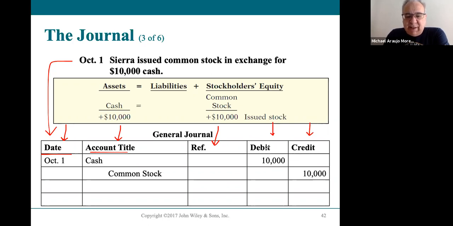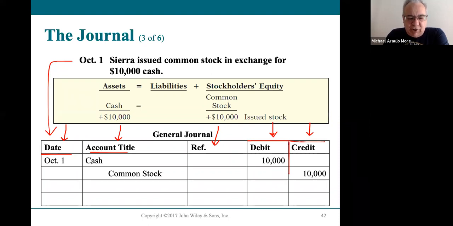Notice that the debit column is listed first, the credit column is listed second, very much like it would be in an account, right? When you look at an account, the left side is the debit side, the right side is the credit side. So the journal lists it this way as well. But what we have to do in the journal is understand that because the debit column is the first column the numbers go in, the account that has the debit is going to be listed first.